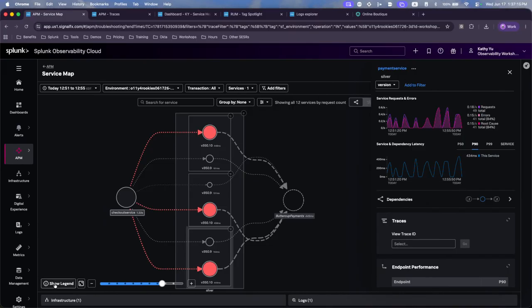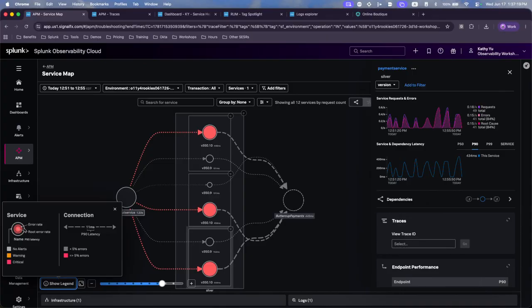And this is the legend that I was referring to on the bottom left-hand corner. If you tap on it, you're able to see here error rate. The root error rate is proportional to the amount of requests coming in, as well as each of these, the size of the dashes and connections indicate latency. That's something good to know in case you have trouble interpreting the service map.